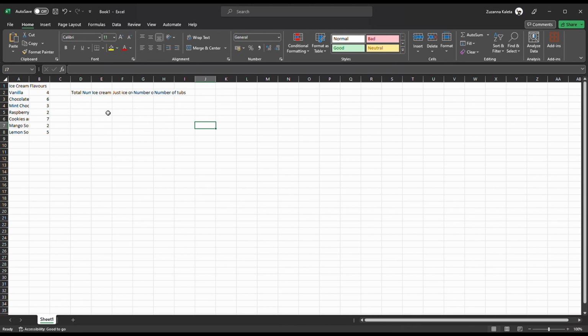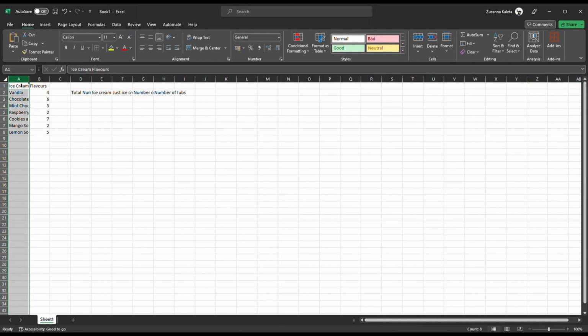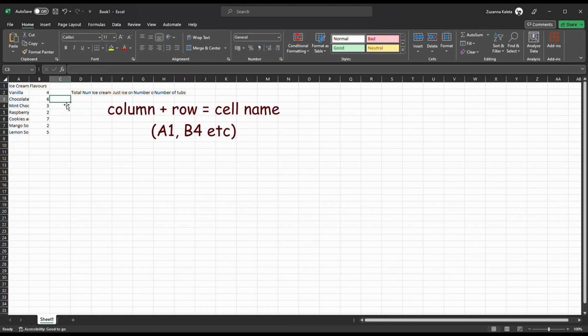So we're going to start by going over what the parts of a spreadsheet are. As you can see, it's made up of these little rectangles. Now a rectangle is called a cell. Now that's a row, that's a column, and each is made up of an infinite amount of cells. Each cell is identified by its column and its row. So this cell that I'm in right now would be C5, and as you can see, it says that up there.